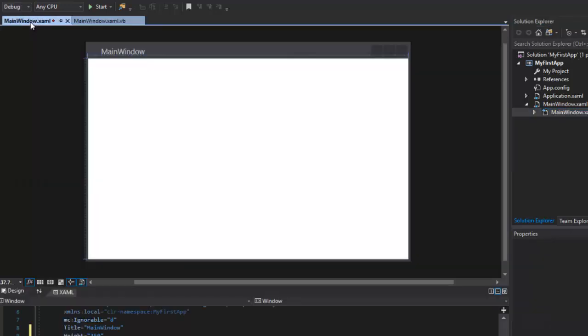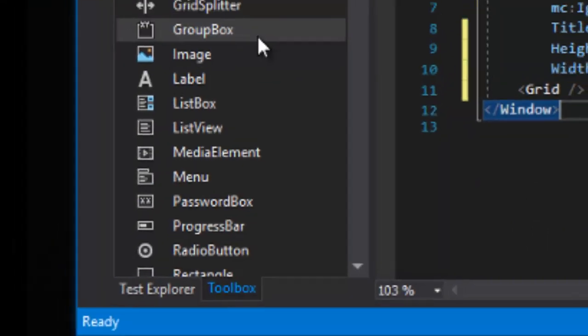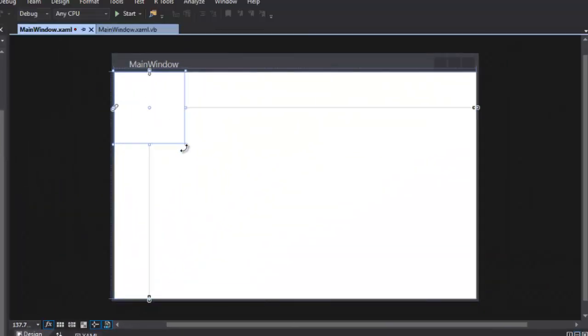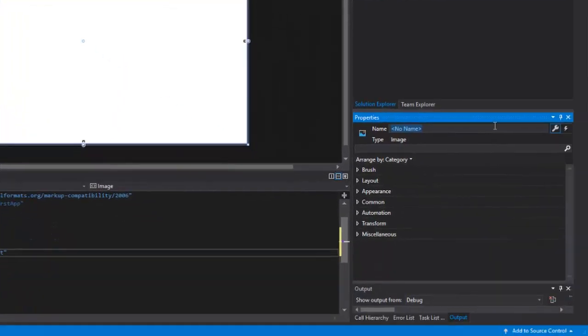For right now, let's go over here and we're going to go ahead and add some information to our application that resembles our game or whatever we're making. So I'm going to first, I know for a fact I want an image back here. So I'm going to go to my tools and I'm going to go to the image tool. And I'm going to just double click that. I'm going to make sure my grid is selected. And I'm going to double click that image. And then I'm going to drag it all the way across till it's the same size as the main window. Now that I have my image selected, I'm going to name my image MG background.